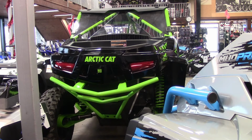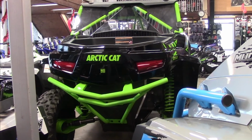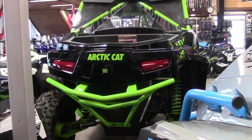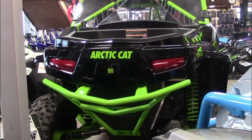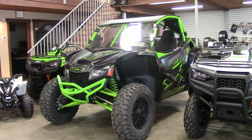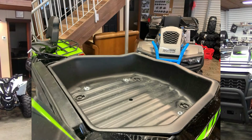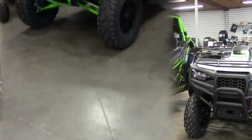So that ain't bad. We got a 470 watt stator and 65 amp alternator. Pretty cool. It's got pre-wired connections for up to 8 accessories, 4 switch and 4 keyed. You're going to have just under 38 liters of fuel capacity. The bed dimensions are going to be 86 by 81 by 22 centimeters, or that's 34 by 32 by 9 inches. Alright, let's take a closer look, shall we?